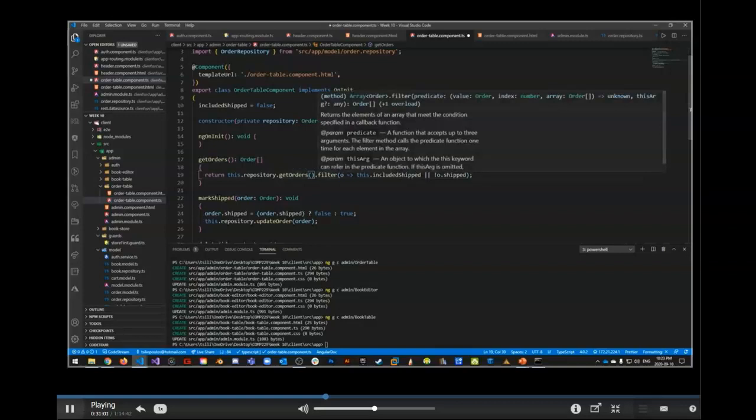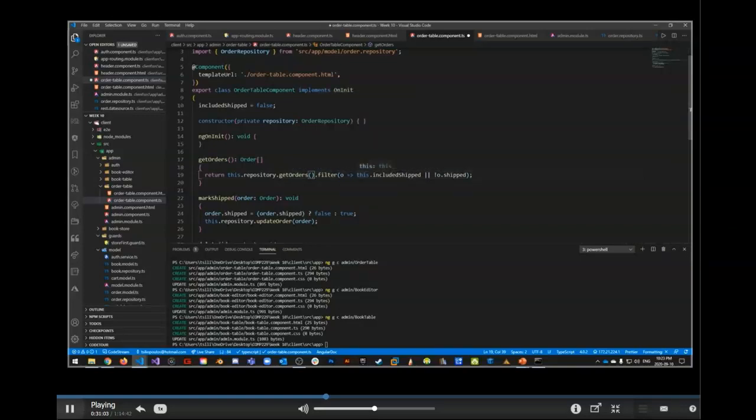The order itself, we want to filter with this, include shipped is what it should say. Oh, this is wrong. This should be include shipped. Let's refactor, rename. Include shipped. This include shipped, or the order has been shipped, one of the two.